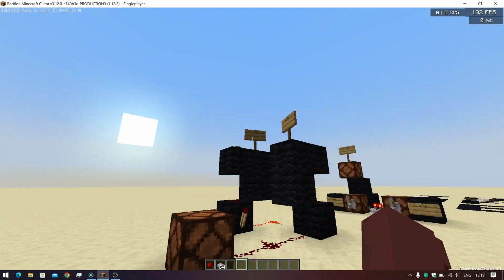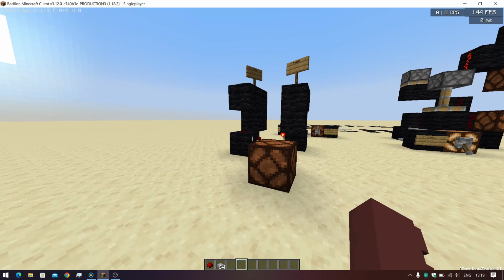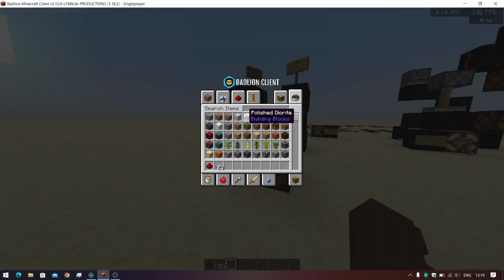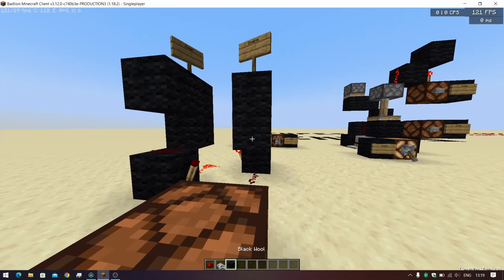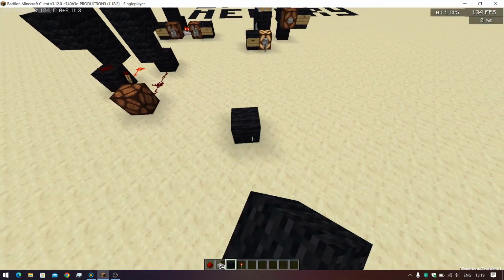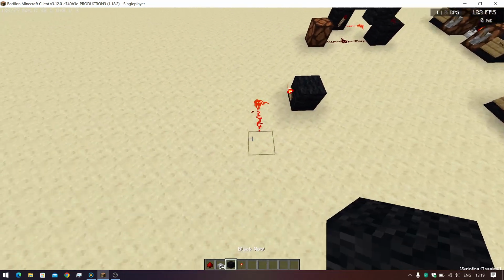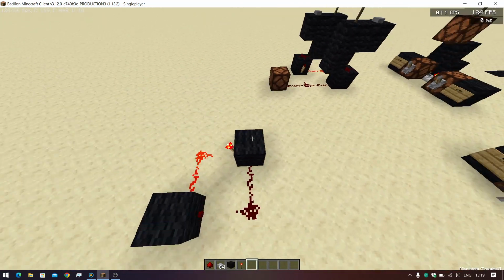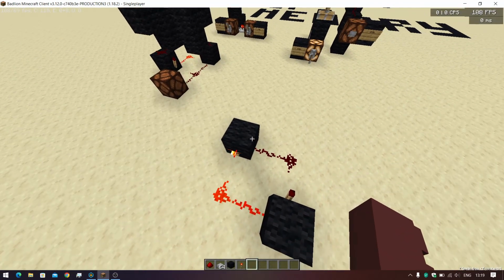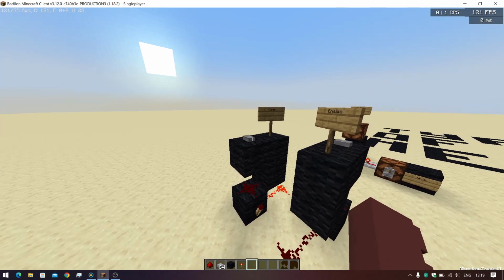And now we're gonna go with the RS NOR latch. The RS NOR latch is a type of what's called logic gates. So what even are logic gates? Logic gates are actually a very useful thing. It's something like this, and we can also do this. But yeah, this is the RS NOR latch. This is basically the same thing. So let's try to clear it.